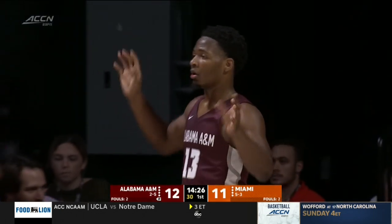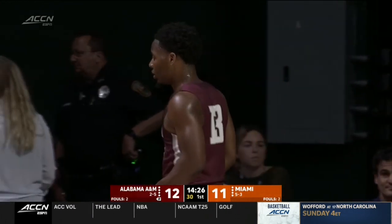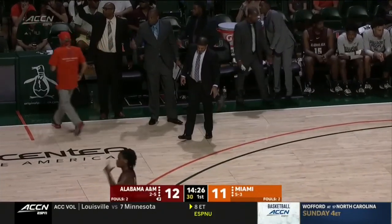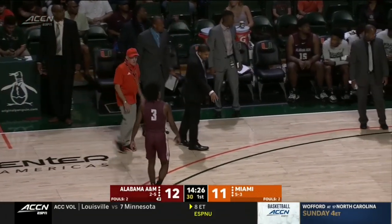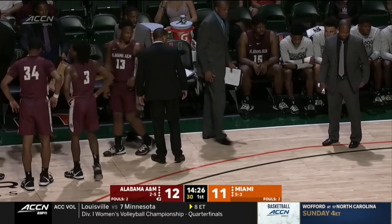And one thing we saw when we were at Alabama A&M's practice, and this is probably fairly typical, you could speak to this when you were playing for Boston College under head coach Jim O'Brien, sometimes the head coach is toughest on the lead guard or maybe the best player on the team. Cameron Alford, young, leading this team in scoring, but he was a little bit of the focal point of Coach Howard's consternation yesterday in practice.